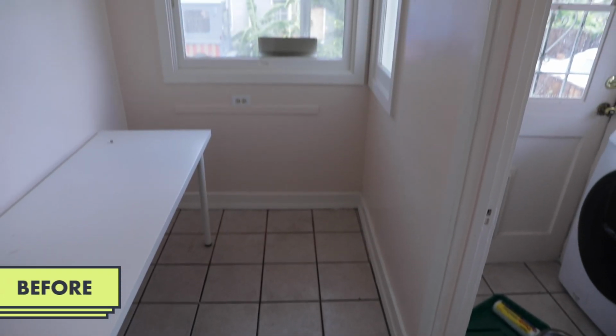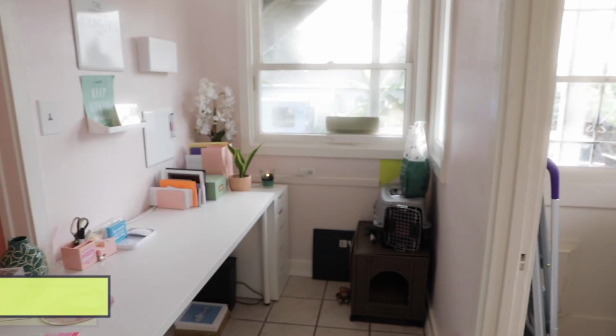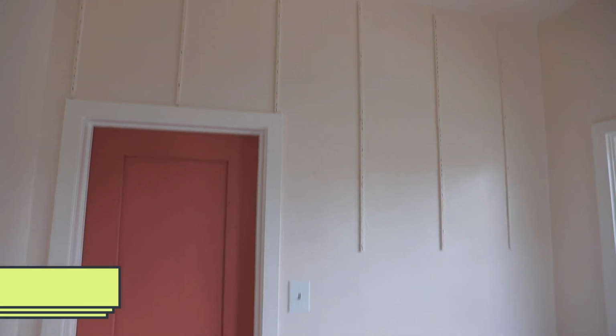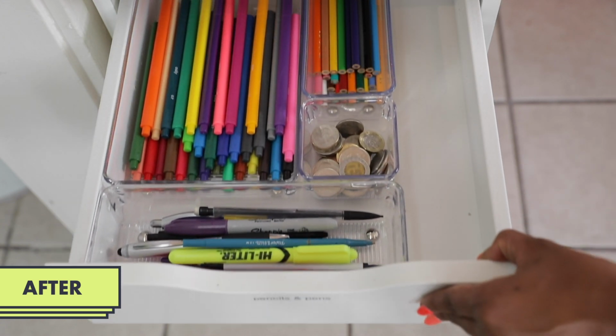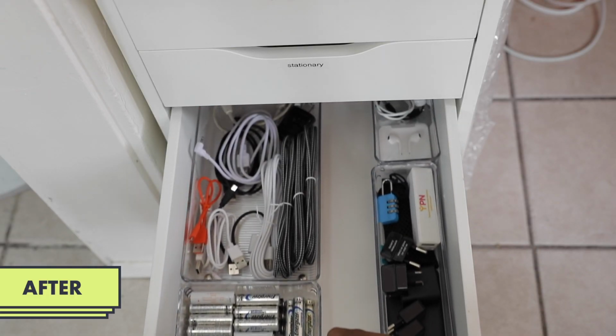The office currently is painted a really beautiful light blush color. The white, I think, will keep things simple and it matches the existing desk that's in there, and then the coral will play off of the wall color and just be that really fun, bright pop of color. I think color in an office space is really great for creativity and just makes it feel more alive.